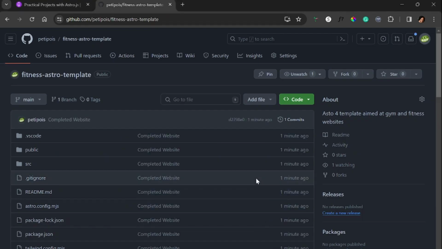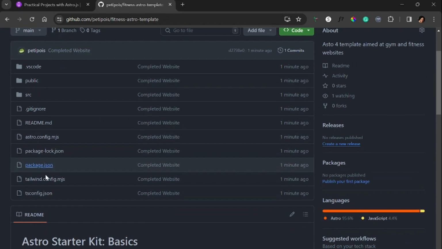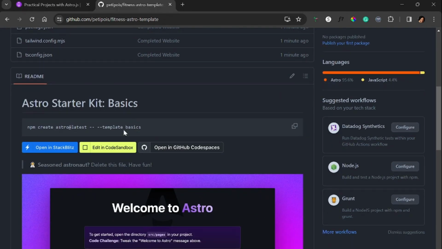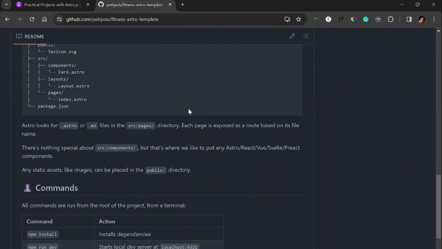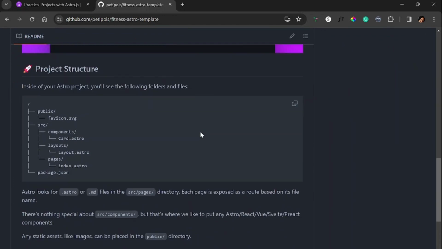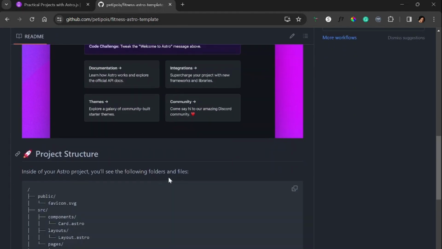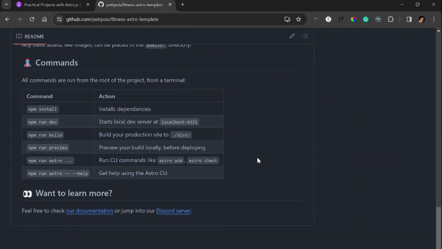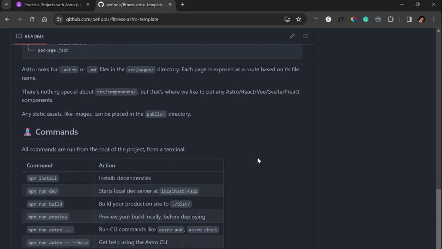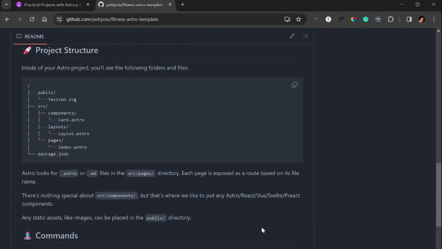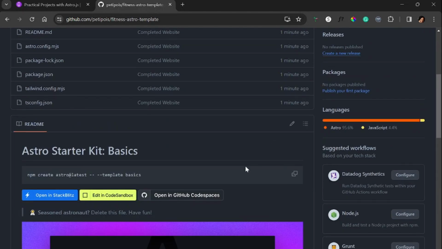So here we are, and it has uploaded everything for us. It's even added this readme file with instructions on how to use Astro. You could always edit this in Visual Studio Code or even here on GitHub to change it to your liking, but it is what we want, so we'll probably just change the title.